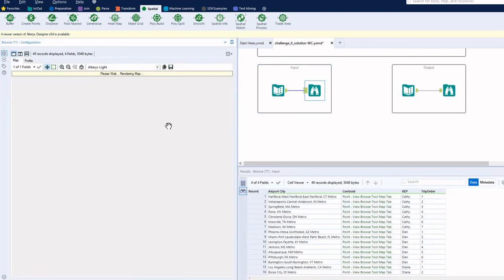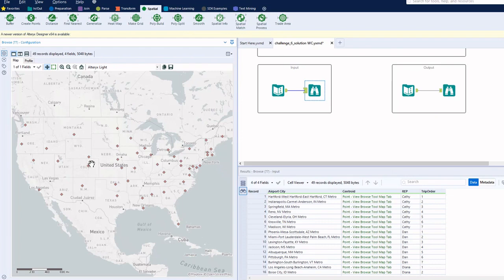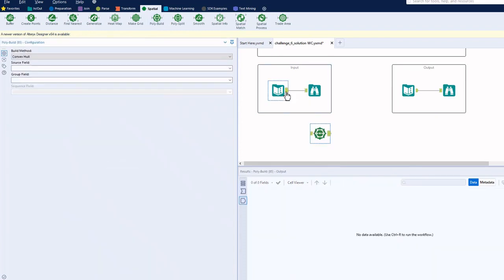And so right now in itself, all it is is dots, right? So we need to find the total distance from beginning to end of the travel path of these reps. So we're going to have to create lines, okay? Specifically lines per rep. And knowing that, for spatial objects there's really only one thing you can use, which is the PolyBuild tool. The PolyBuild tool builds polygons, if you will. But in addition to polygons, it can also build polylines, polylines being many lines. I don't believe any other tool does that.